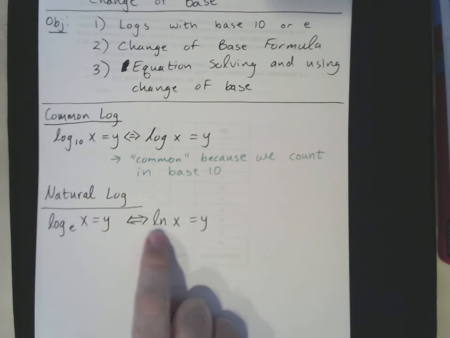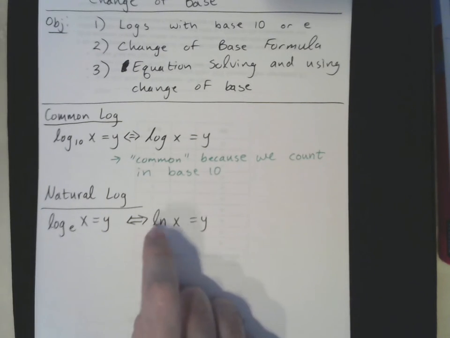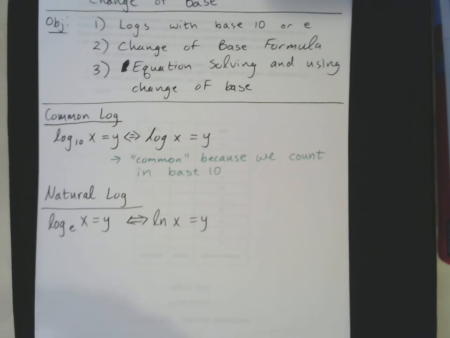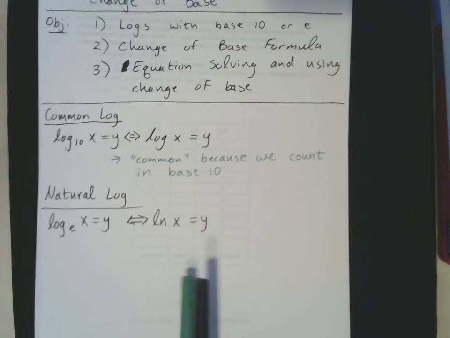And if you're wondering why it is ln and not nl, that's because in another language, German or French or something like that, it's said logarithm natural. And so it gets ln. Whereas in English, we put the adjective before: natural logarithm versus logarithm natural. But that's why it's ln. So if you see ln, know that you're working in base e.